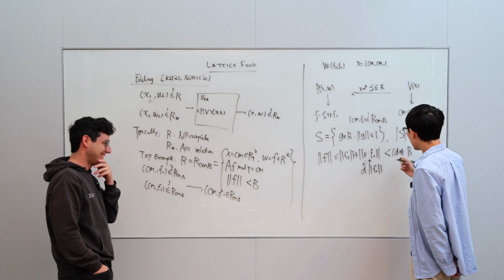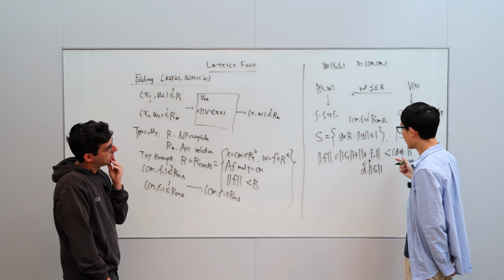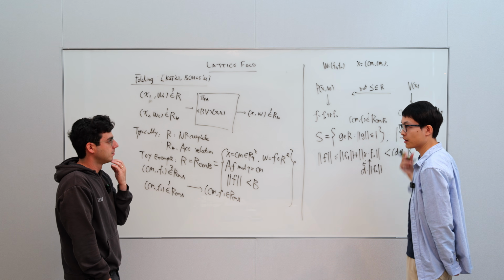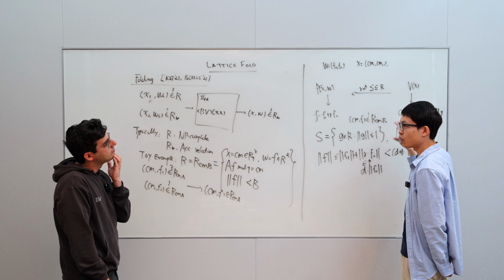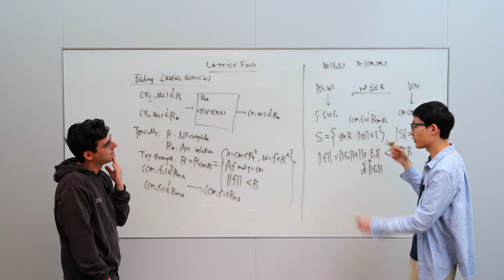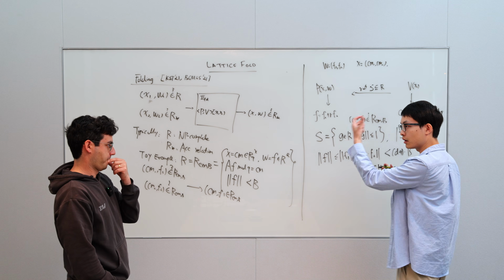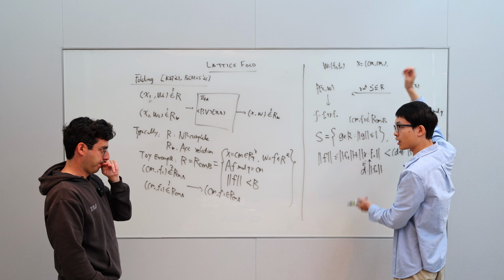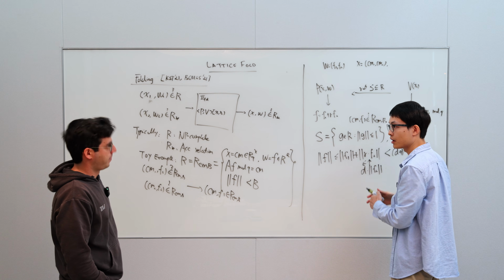Also, if you set B to be small enough, it's fine to do a one-time folding. D plus 1 times B is still relatively small, and we can still make the commitments secure. However, in the folding setting, we really want even better, because if you have this, that means after each time of folding, the norm will keep growing. At some step, we will exceed the threshold of security. And that means you have to set a large modulus Q in order to tolerate enough folding steps, which is pretty bad.